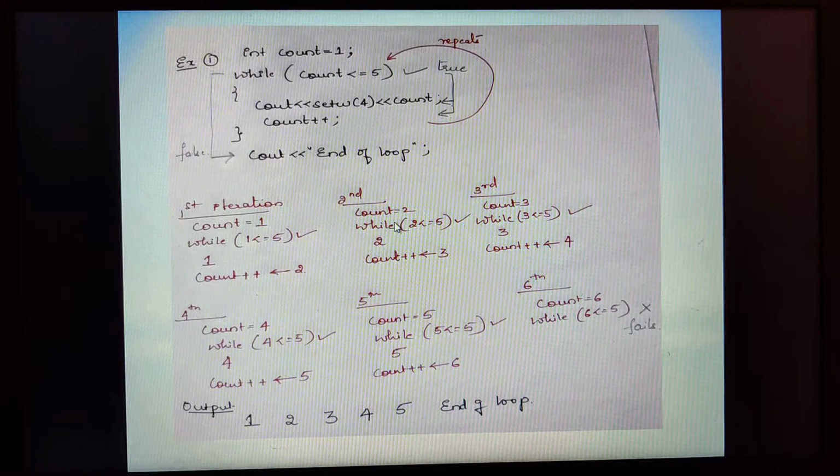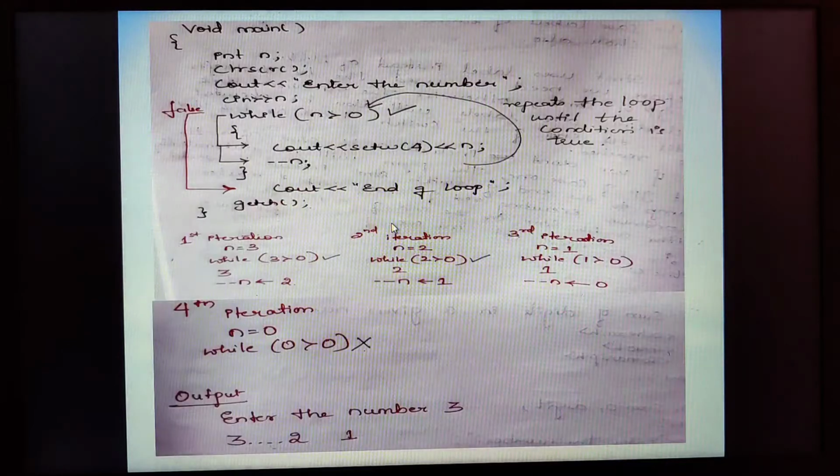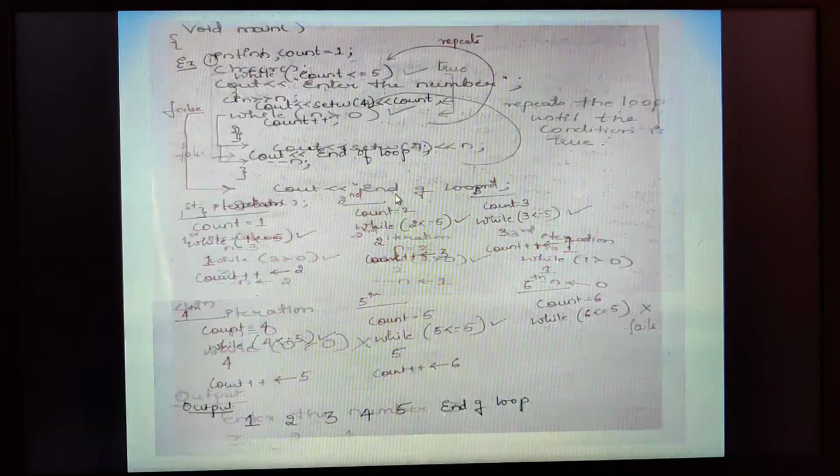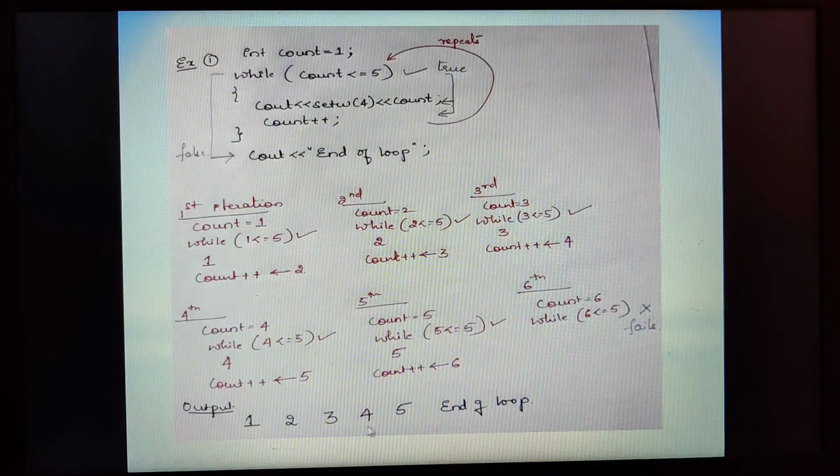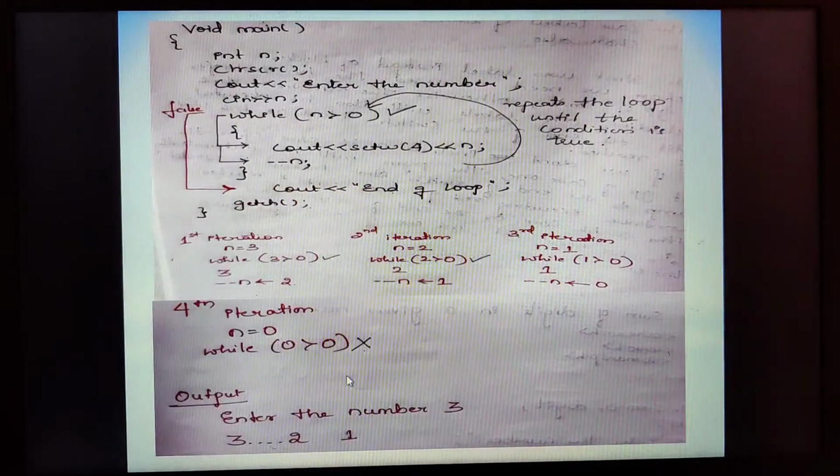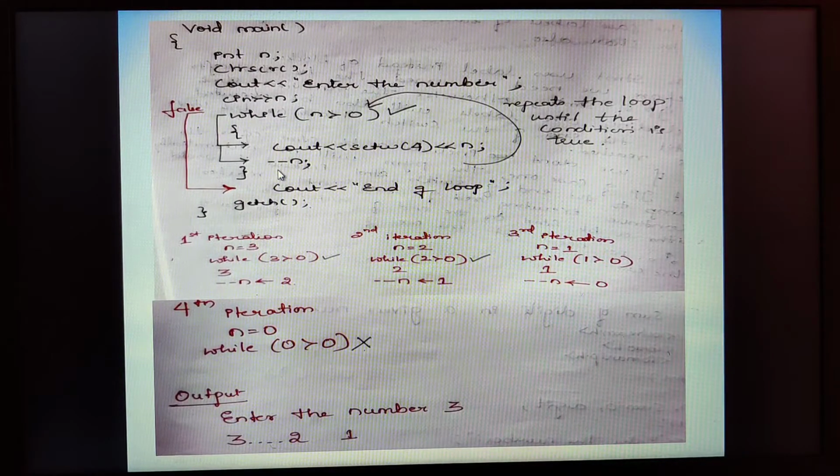Now similarly, we have one more programming example for you based on this logic, but the previous one was in increasing order, and this is a program to print the numbers in descending order. The logic remains the same, only I am decrementing. In the previous example it was incrementing, here I am trying to print the numbers in descending order. So here I have taken a variable named n of type integer, children, and then I am asking the user to enter the number.